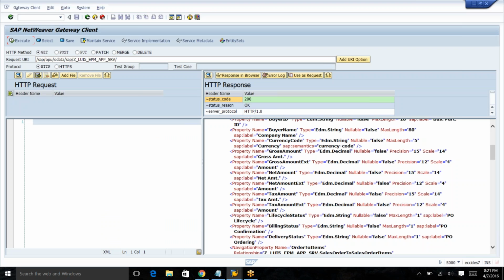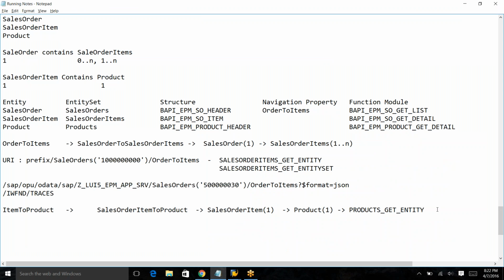So how do you request product information? In order to request product information, you need to get a sales order item. For the sales order item, there are two keys. One is the sales order. Your URI can be some prefix, then sales order item.